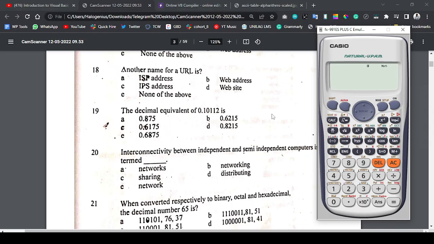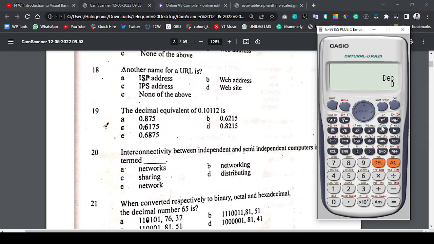So one thing is that for this particular question, your calculator will not be able to solve this, because the natural display calculator, let me show us. Normally, when you want to do anything in binary, you click on mode, then you click on 4, which is for base n. The same way this will work on my system, the same way it will work with the one in your hand. So you can see this is the decimal.